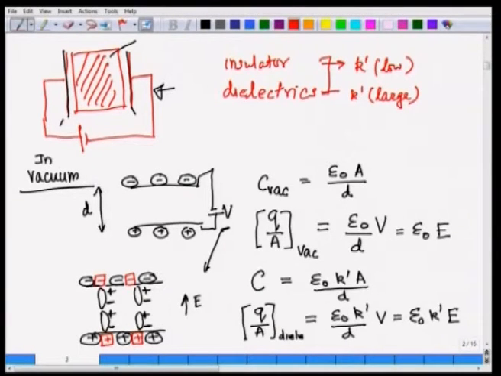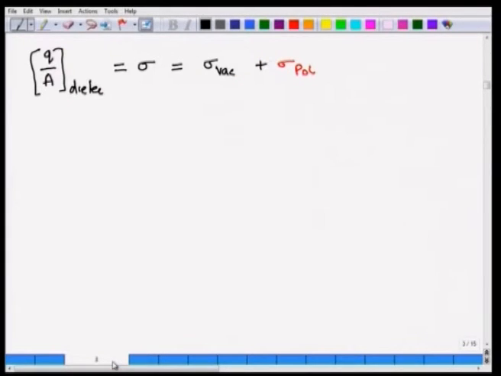What I mean is that this black charge which you are seeing here corresponds to this Q by A, which is sigma vacuum. And this is sigma, the total surface charge we get when you insert the dielectric. So, when it is vacuum, this is the charge which we had inserted, the black colored circles, the same black colored circles here. But when you inserted the dielectric, we got additional red colored charge. So the total charge sigma now is what is due to vacuum plus something additional which we are calling the polarization charges.